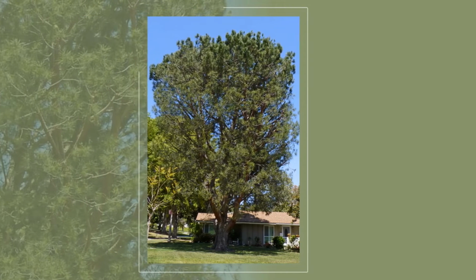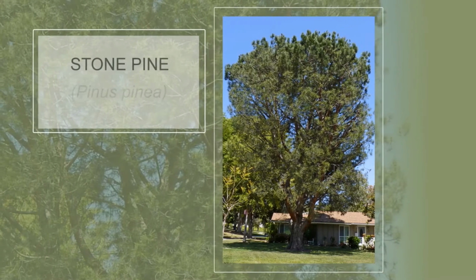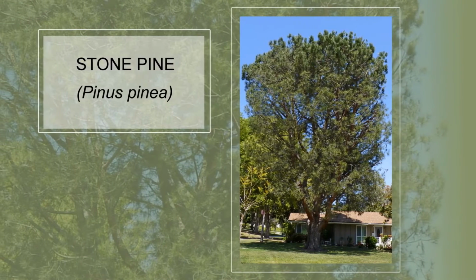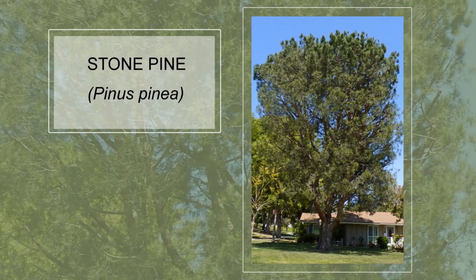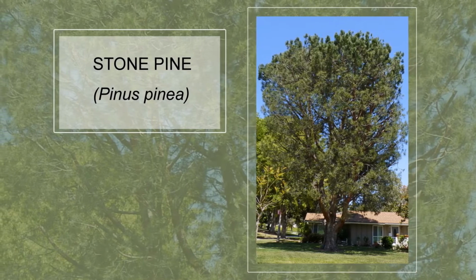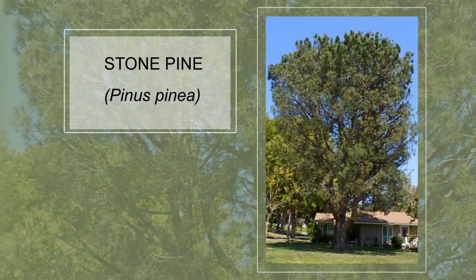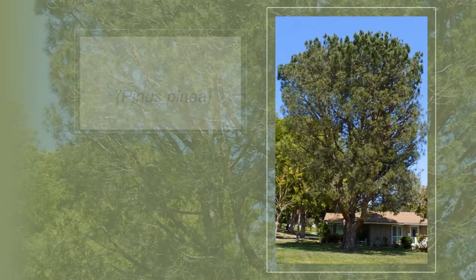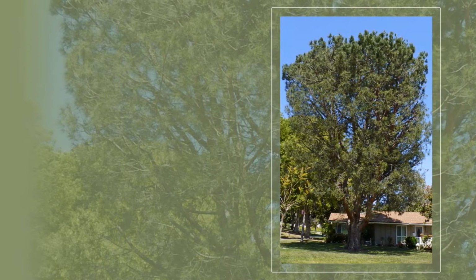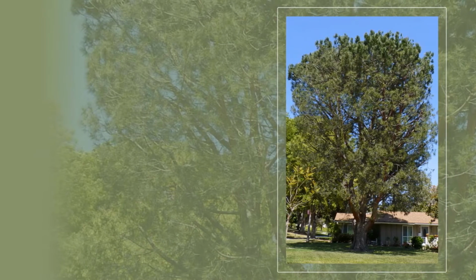Across from Manor 94 is the stone pine. A native to the Mediterranean region, this tree has been cultivated since prehistoric time for its pine nuts for eating as well as for trade. Today we call them pignoli nuts. Of all pine nuts, this has the highest percentage of protein, 34%. Stone pines are seen lining ancient Roman roads, including the Appian Way. Read the labels on those small potted pines sold during Christmas season, and chances are you will discover a little stone pine.